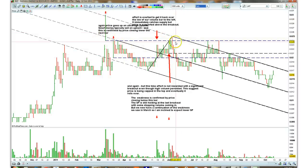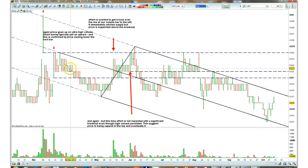Then they've brought it back up into that area. High volume trying to penetrate that area, but close low, so it must be full of selling if it's closed low. And again, you see where these volume spikes happen, they spike up and they close low, so they've been selling it on the way down. There was a bit of a shakeout there, which knocked it up. This time it was a down bar. Smart money selling up bars, but buy on down bars. But there wasn't really enough there to keep it going, and it's just rolled over, and we've got very low volume now. So very little professional interest at the moment in the stock.